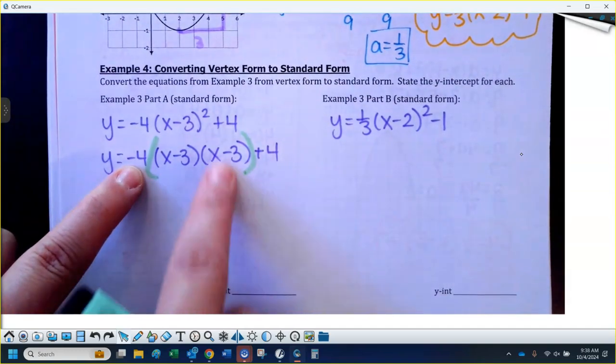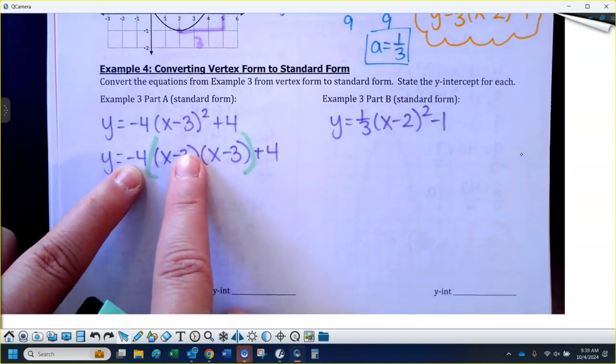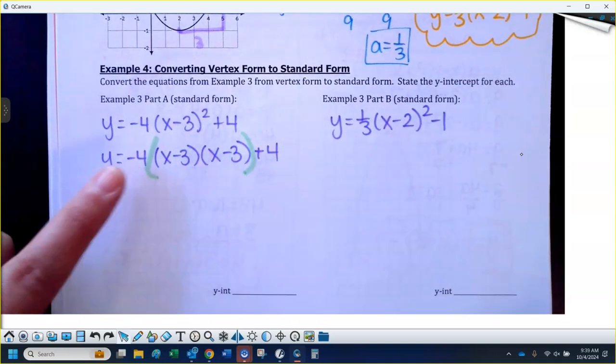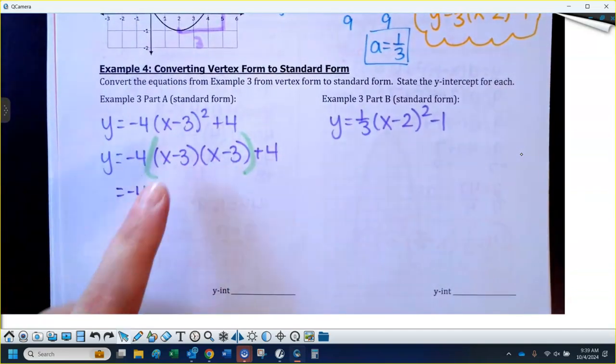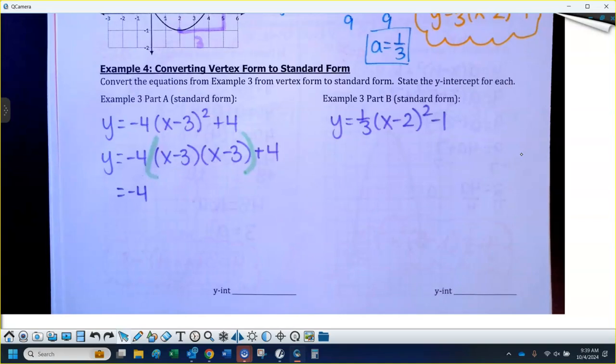Now, the other thing I saw people kind of mess up, you only want to distribute that -4 to whatever you get when you do a foil or box with this quadratic. So just be careful with that. It's my recommendation to go ahead, foil or box those two sets of parentheses, and then go through and distribute whatever the a value is. For this question, it's -4.